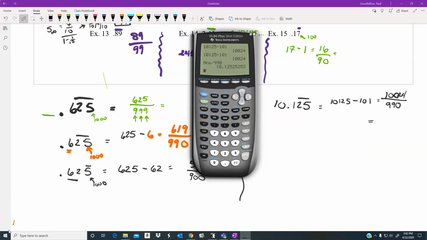All right, here's what I ended up getting, and I think it's pretty solid. We've got the 10.125, the whole number written all the way out, and then ultimately subtract from it 101. Now, the 101 comes from the 3 values that are out in the front that are not being repeated. So ultimately, that's what we got to subtract right out. Just take that part and subtract it off. 1024 and 990 because we're repeating 2 different digits. And check it out. It works every single time.